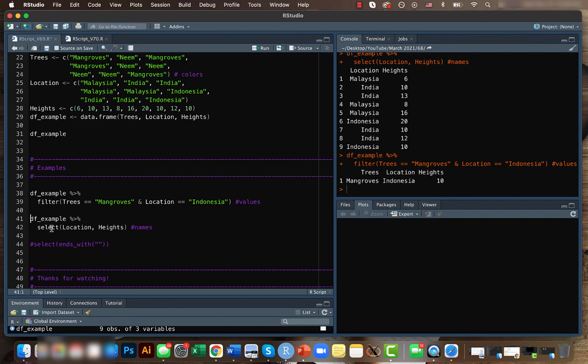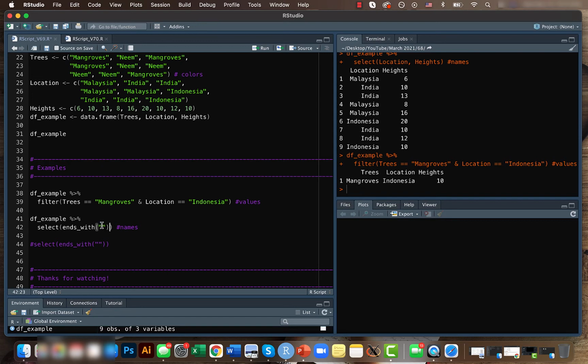And also in the case of select, rather than just having the names of the columns, you can also use something like ends_with. What we are telling it is that we need all the columns which end with a particular value or a letter.